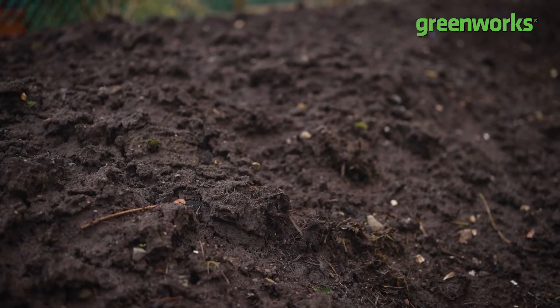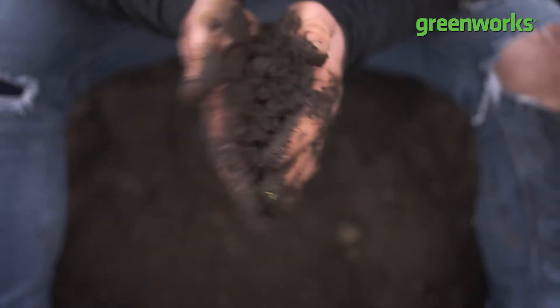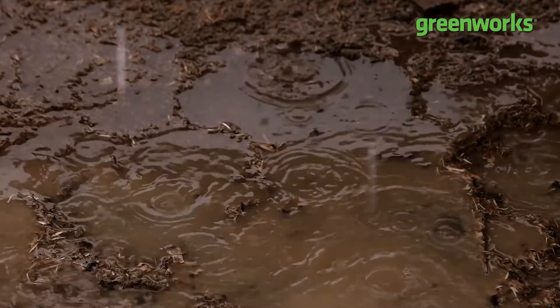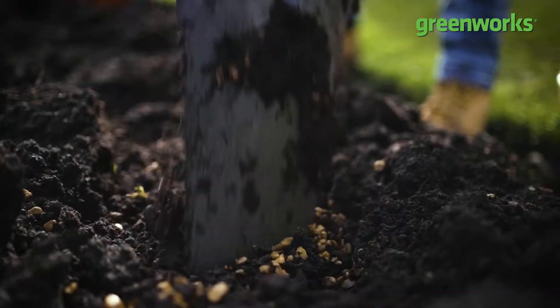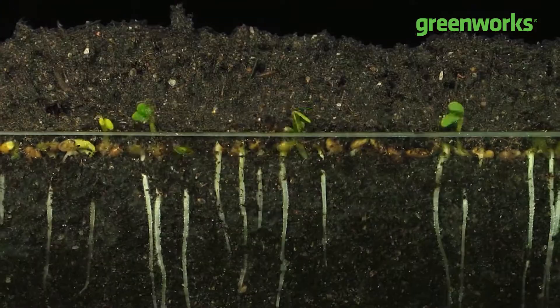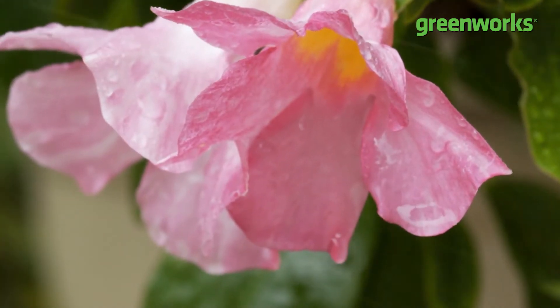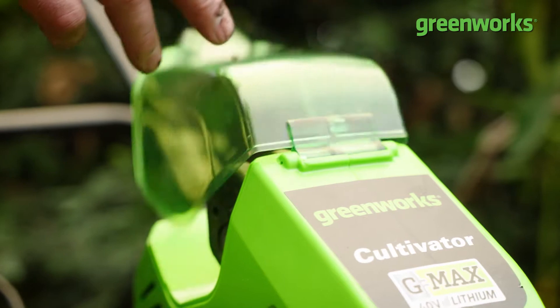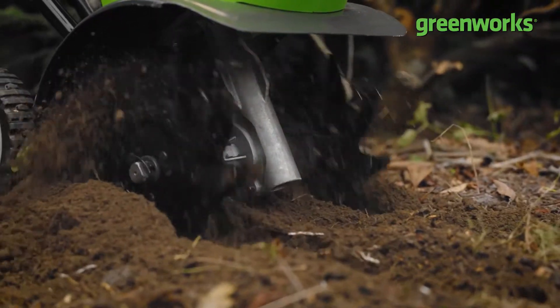Number three: on the subject of soil, don't let your dirt down. Wet weather can spoil your soil, so get busy in your beds and borders. It's time to start tilling, turning, aerating and oxygenating your soil to stop a seasonal slump. Remember, happy and healthy humus makes for a robust root system, and that will ensure your plants are protected over the wetter and darker days. Top tip: it can be tough to turn over your terrain, so why not use a tiller to tackle this task for you.